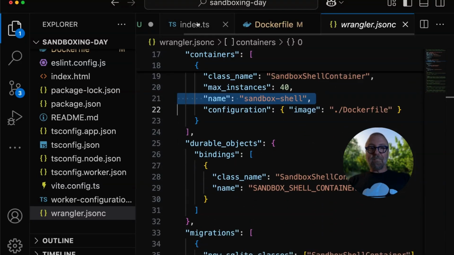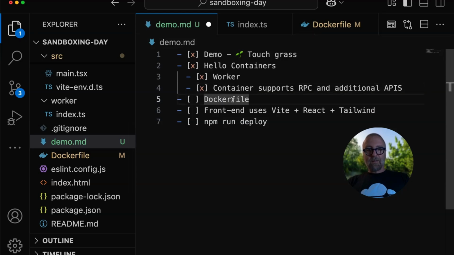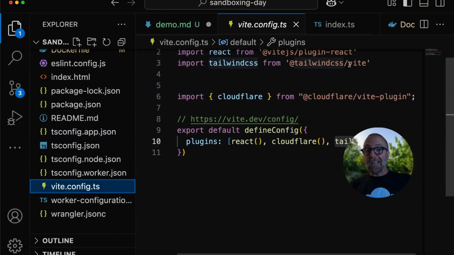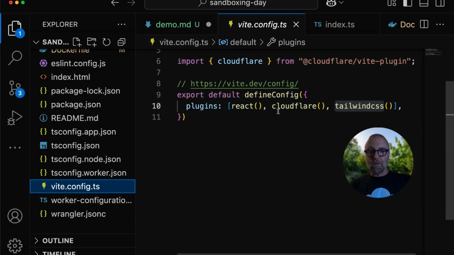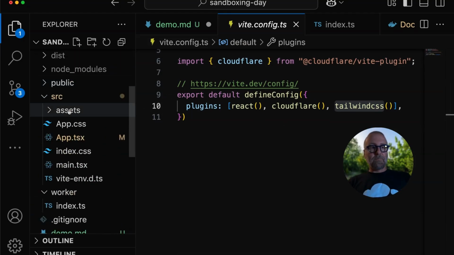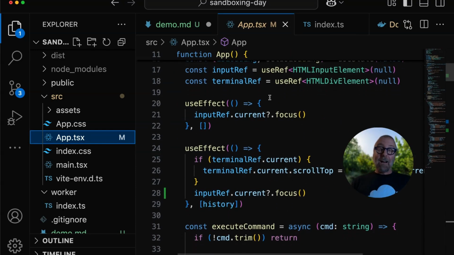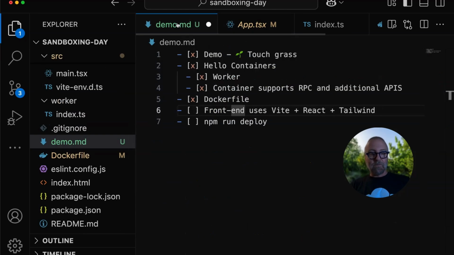So I have all of that working, and on top of it, I have used our front end framework here. I'm using React, and I'm using the Vite plugin that works really well with workers. And what's really nice about the Vite plugin is there's lots of plugins for other things like, say, Tailwind, right? So there's a Tailwind plugin. So I've got React, Cloudflare, and Tailwind. And after you get that, you can make a really nice front end. It pops into the source directory here. Go ahead and take a look at how I did that and how I used that, and actually how I generated this code, because I'm not great at front end and it made it look way better. But it's in React and it's in Tailwind, and I've got it connecting to this container, and I have an API that is exposed that literally anybody could use.